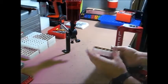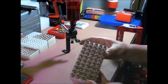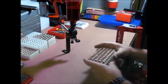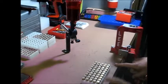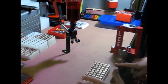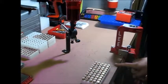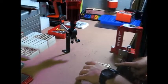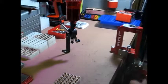So there we have it. We have 50 rounds of .40 Smith & Wesson ready to go to the range. What I'll do is properly mark these with the loads that I put in, the grains, overall length, the type of brass I used, my primers, and the actual projectile itself, so I can start tracking what I like and what is working. Next step is going through and checking some random cartridges in a factory barrel.